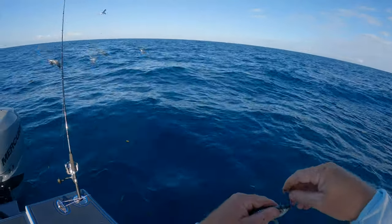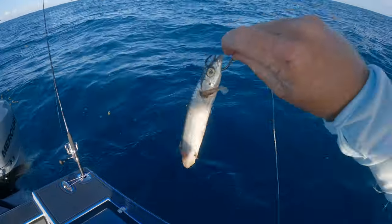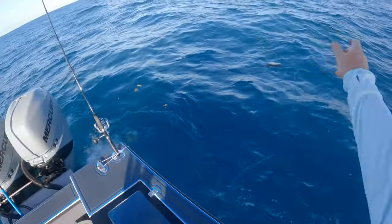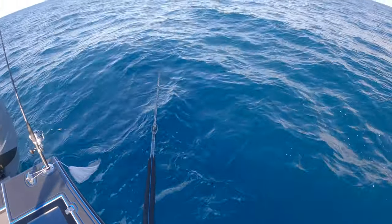That way when this gets inhaled, we get a fish comes up and bites it, he's gonna get that right in the lip. There we go. So we're gonna just throw that out there. Hopefully the birds don't grab it. I got some weeds in here. Woo! We're hooked up again, boys.